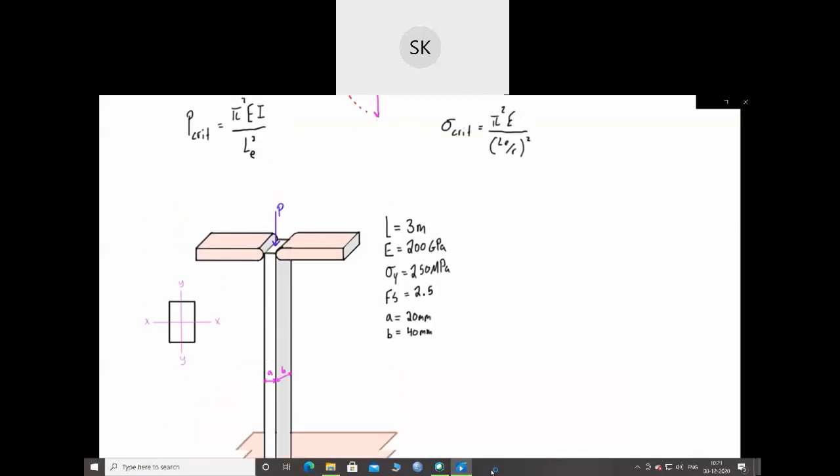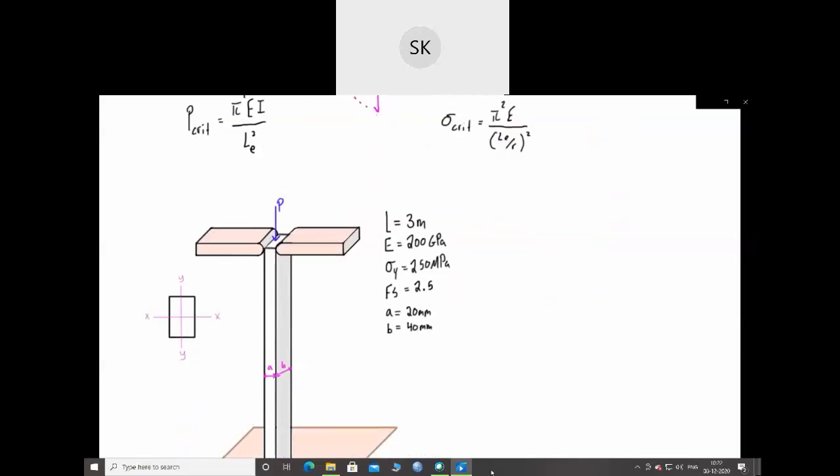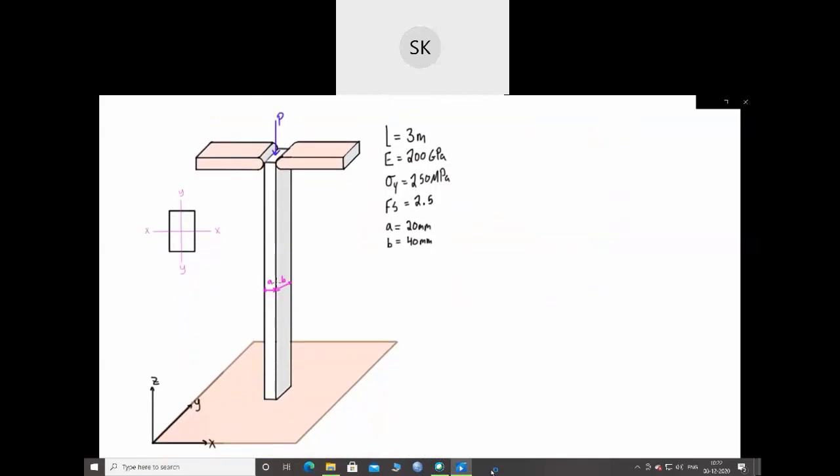So if we go back to a couple videos ago, as always, we had these situations up here. In the case of a fixed connection at the bottom and a pin at the other end, the effective length that we're going to be using in our P critical formula is 0.7 times the actual length of that column. And for a column that's fixed on one end and free at the other end, we're using an effective length of 2 times the actual length. So depending on which way we're considering buckling to go in, we're going to have to use each of those. So maybe let's write those out. We'll just say that we have our effective length for the YZ plane.